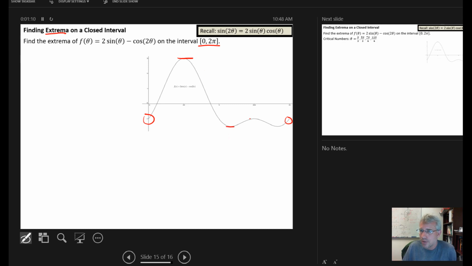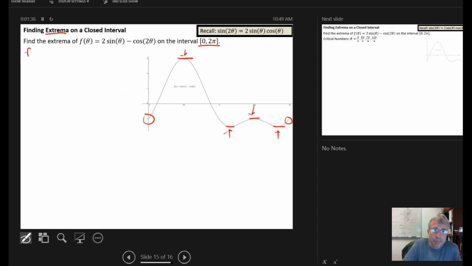So just glancing through this picture, there's no cusp, but I do have 4 places where the tangent lines have slopes of 0. So those, I'm expecting, when I take the derivative and set it equal to 0, I'm expecting to get 4 different critical numbers coming out of that process. So step one is find the critical numbers of the function, because the high and low outputs on the closed interval may occur at those critical numbers.